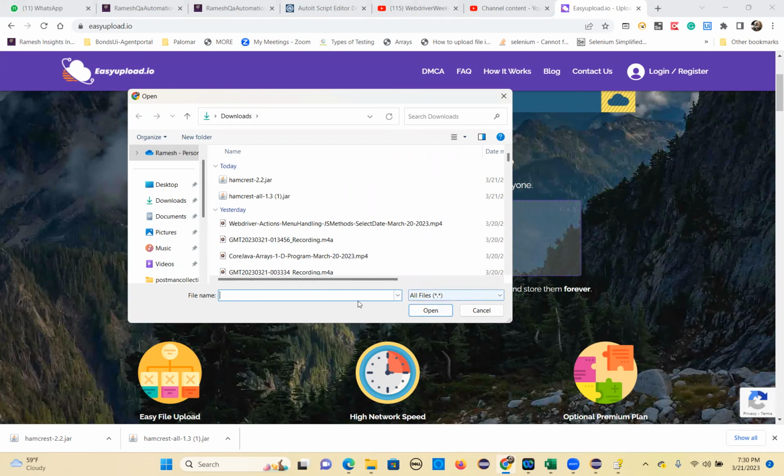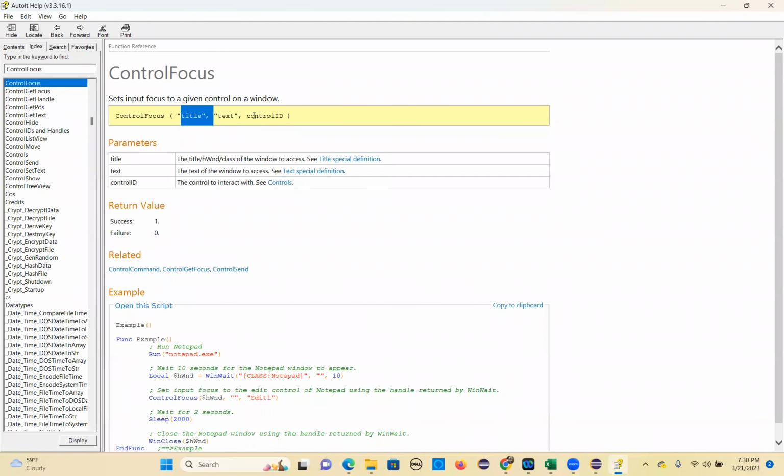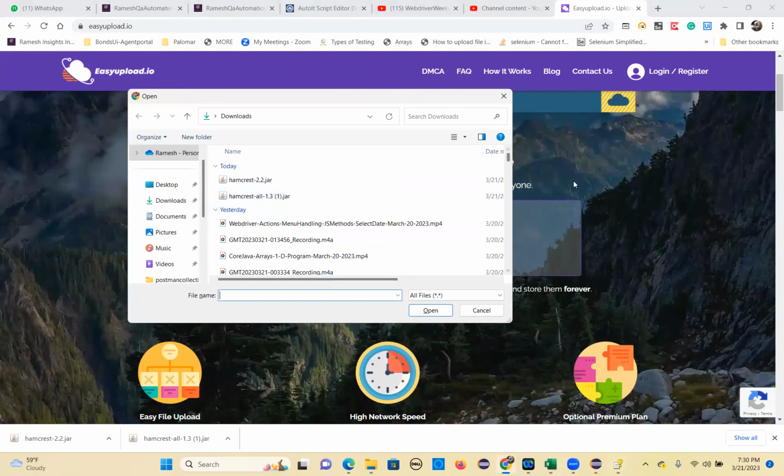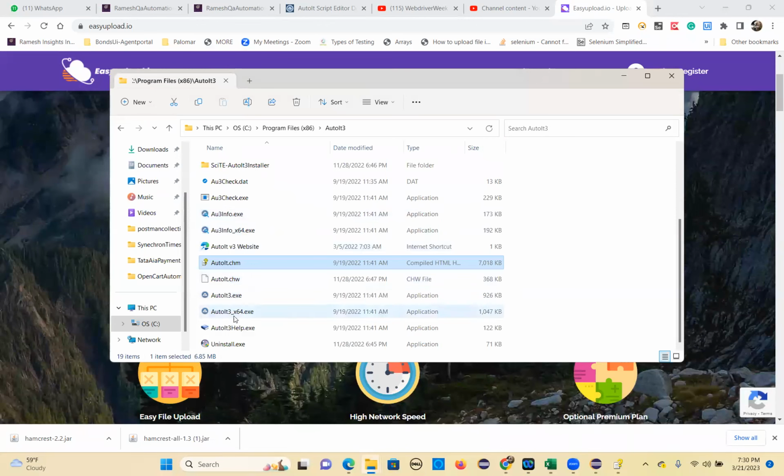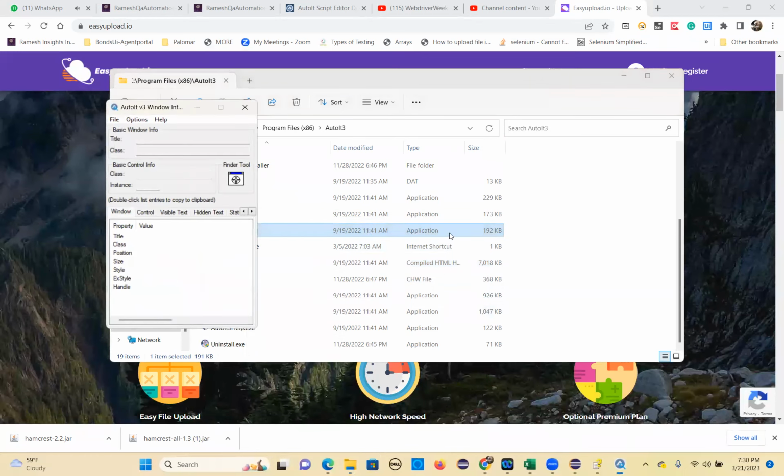Here you will get this title and control ID. That's what I am showing, right? This tool will give the title and control ID. Let me open that tool also. The tool is this one. You can click on any of these, AutoIt3, AutoIt x64, anything. Just click on this.